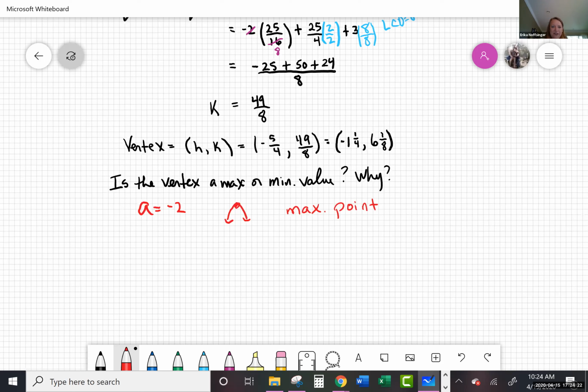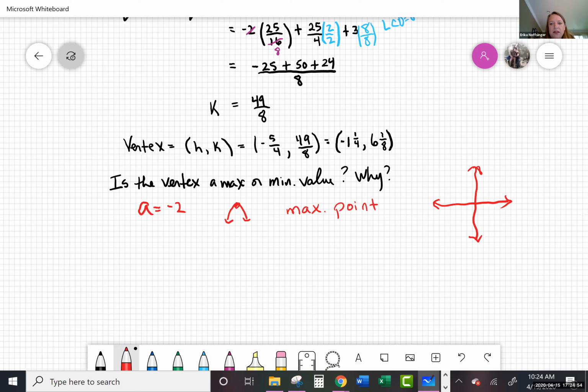So after going into more detail about that, let's look at our vertex, and we know that it is a maximum point. We could probably tell if it's going to cross the x-axis or not without even solving our equation for when y is 0. So remember, if we found where our vertex was on the graph and we knew what direction it faced, we could tell if it was going to cross the x-axis or not.